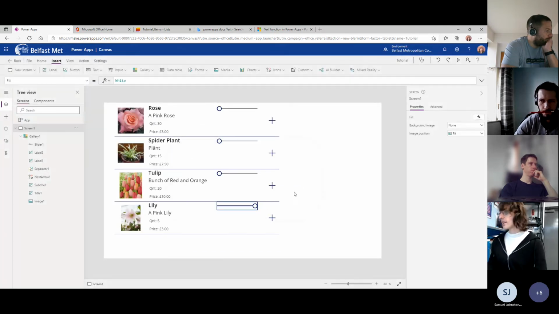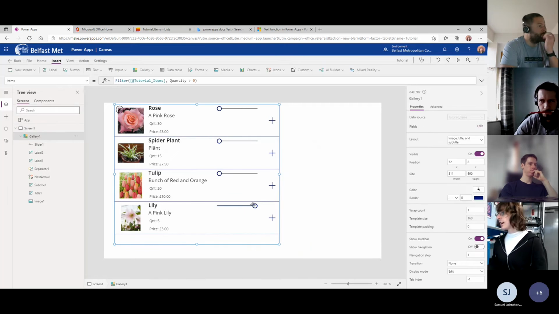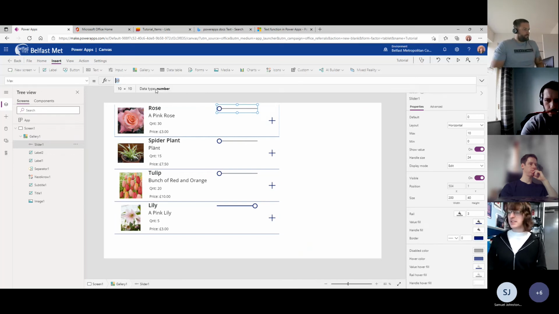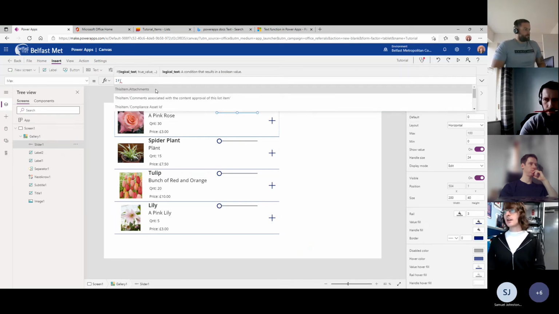We do want the slider, but we want to have more control over the values of the slider. We can do that with lookup. So I'm going to write a conditional statement here using if. So if is going to ask me what a condition is, then what's going to happen if it's true, and what's going to happen if it's false.